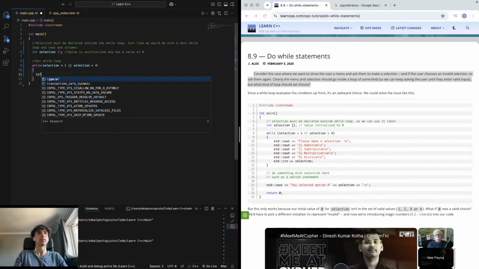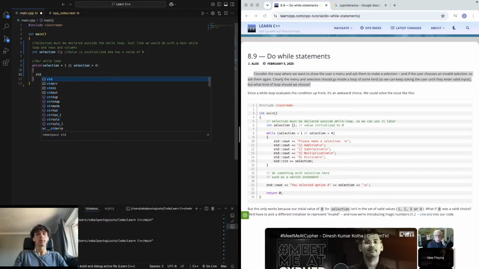So standard character output, "please make a selection" with a line break.